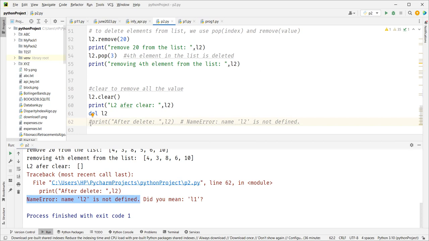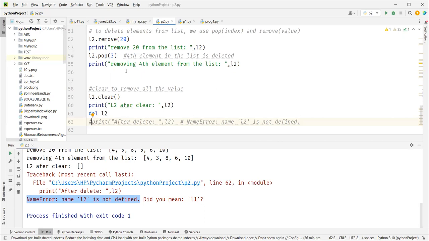It's like if I tell you, forget whatever we have done for the last 1 hour. You're deleting your memory, so that it occupies less space in the memory. So this is your del function.